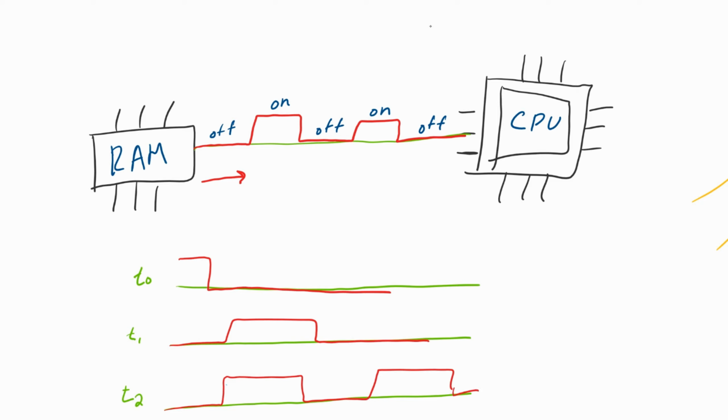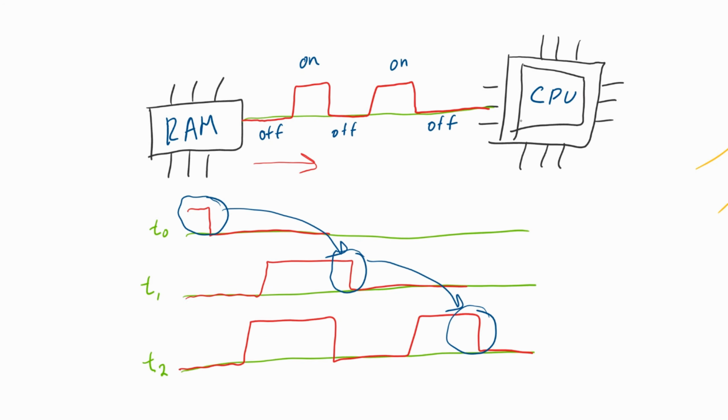What is going on here is this little corner right here, it's actually the same corner here, it just had transferred a little bit ahead as time moved on. And similarly, this belongs to this other corner over here. So you can think of this red line as some kind of wave, and the wave is carrying off this sequence of ons and offs through the wire until it comes to the receiver side, which in our case is the CPU. Okay, in the previous example, we had a receiver, and it was the person.